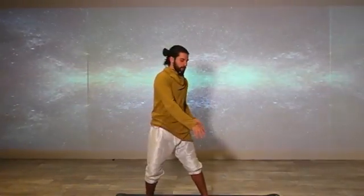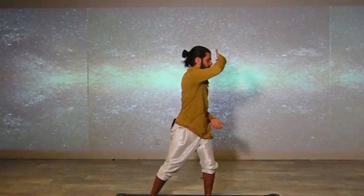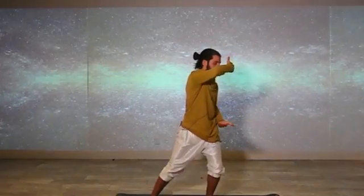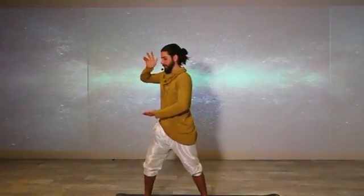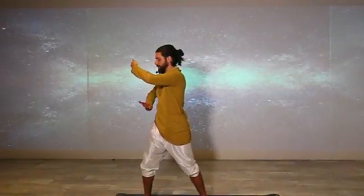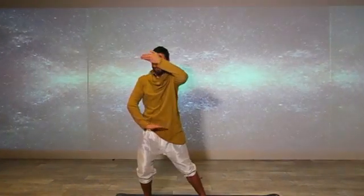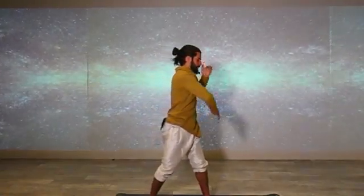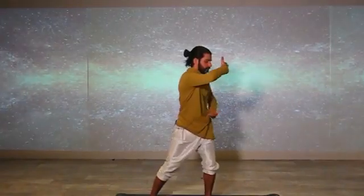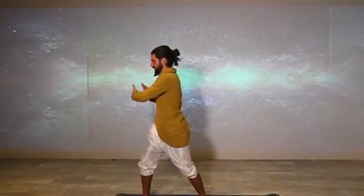And from here, we're going to transition to another movement. Inside palm and arm is coming right above the eyes. Bottom palm, palms facing up. So we're turning over to one side. We're inhaling, switching the hands. Other hand is coming in front of the third eye. Bottom hand, palm facing down, is at the lower energy center. And we're dragging that hand across. So the front hand is, in a sense, dragging the view and the whole torso. And then we're switching.